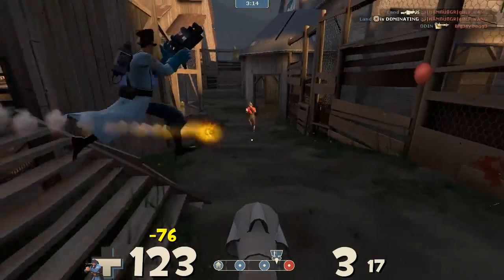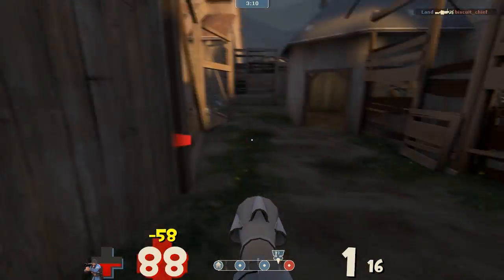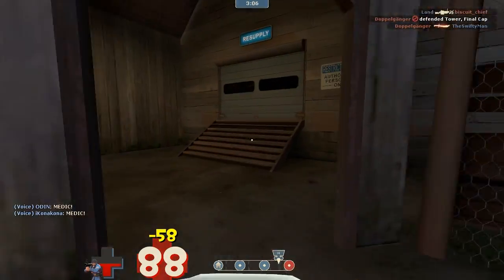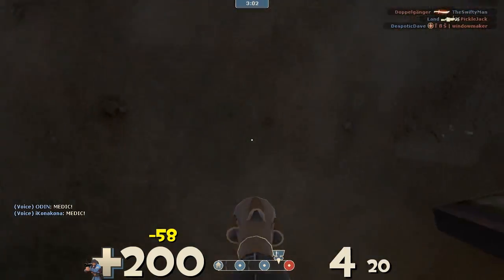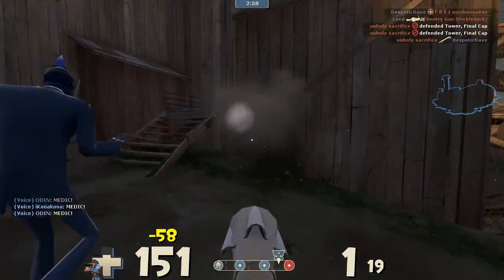It seems like the stats are the same as a basic rocket launcher. There's definitely a new sound. It's a very deep sound. It doesn't sound as crisp as the newer sounds, but I guess it's the original Quake audio that they're using for this.